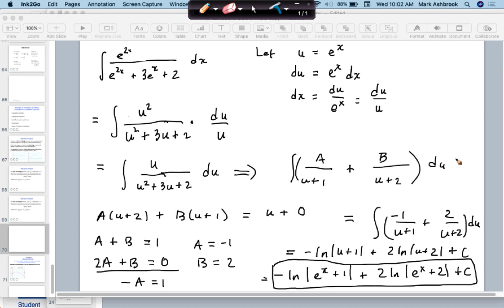So you can change the variable, this thing we call u-substitution, which one application of that technique is you've got another technique that we can use, but we need to get it. Like this could be like if this were e's or cosines or sines, and by changing the variable, you kind of remove that composition and you're left with a more simpler one, something we've done before, in this case partial fractions.